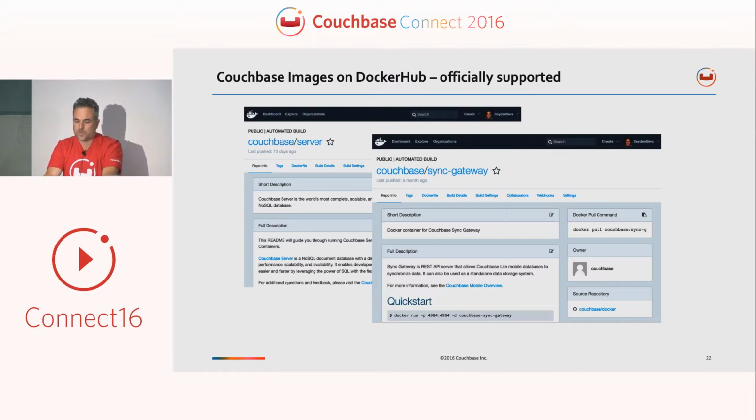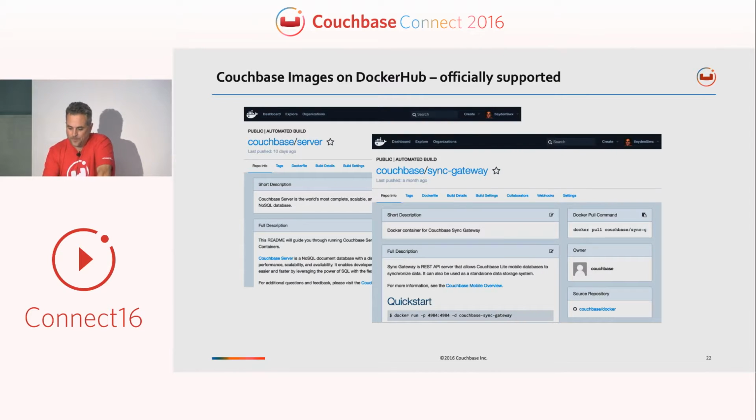If you just want to play with this locally, you can just run docker run and then this container name. If you have Docker installed, you can spin up a really large cluster very efficiently on your workstation. That's another advantage. James was just talking about how he couldn't run 3 Couchbase Server nodes because all these virtual machines would kill his machine. With containers, you can, because it's literally on the same operating system.